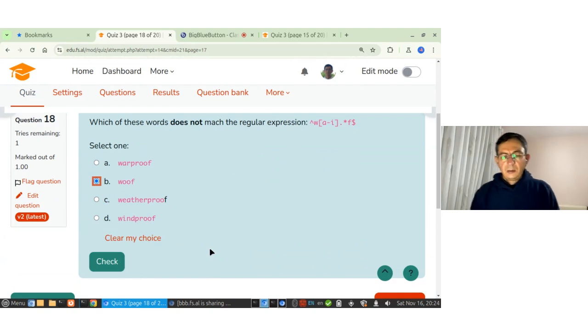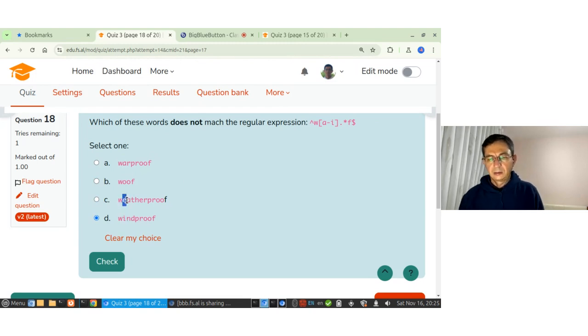Because the word starts with W followed by O, and then ends in F. It contains any characters and then ends in F. So this O maybe is not in the range from A to I. This is a range of characters from A to I, and A is in this range, and this I is in the range.